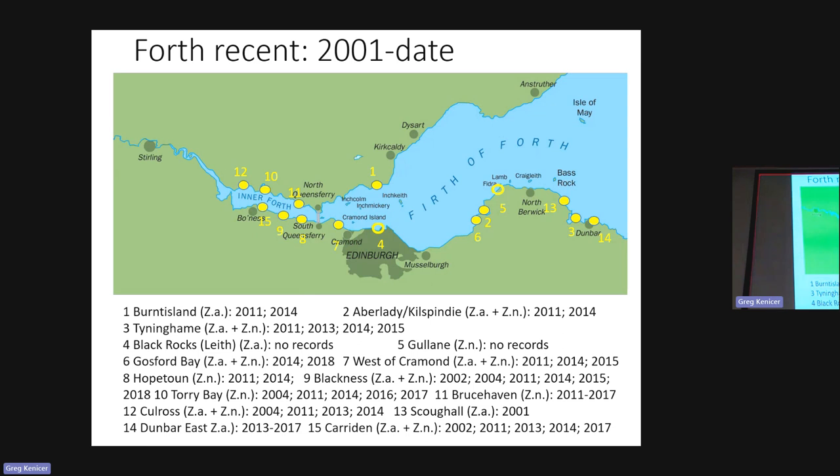Into the 21st century, we've started looking more, so this is not necessarily an indication that seagrass has been expanding. We have additional sites — Dunbar very small, Tinningham still there, a site at Scool, Aberlady, Gosford, Cramond, and more turning up in the estuary, plus Burntisland still present. We're getting an incremental increase in knowledge of where seagrass is. We can't be confident this is some sort of expansion; it's more that we've been looking more recently, so that's why we found more.